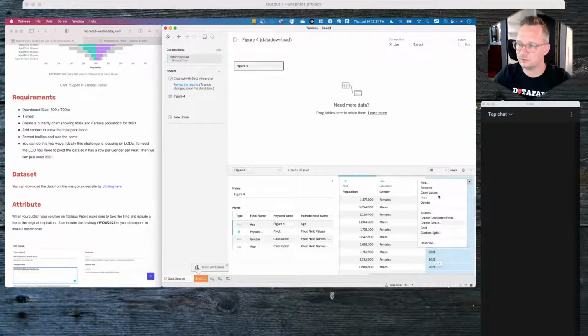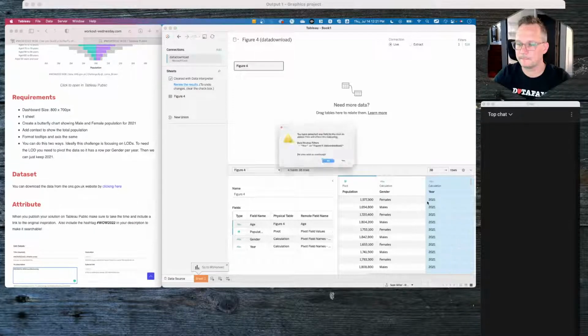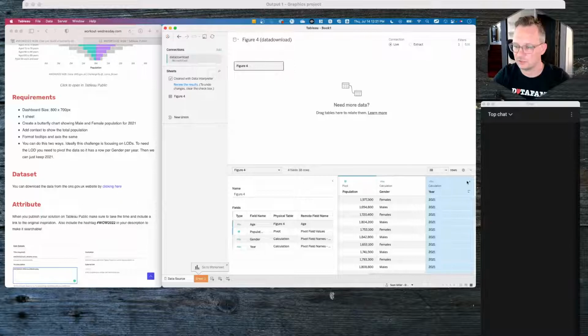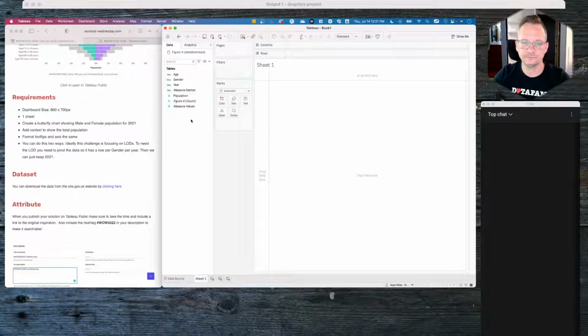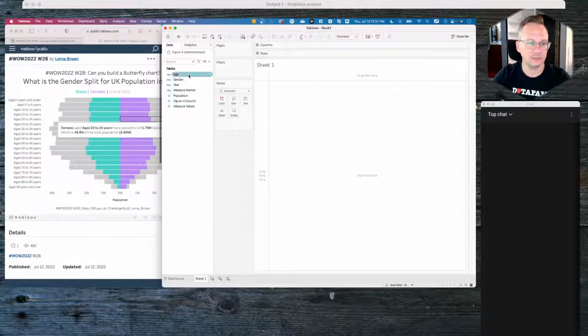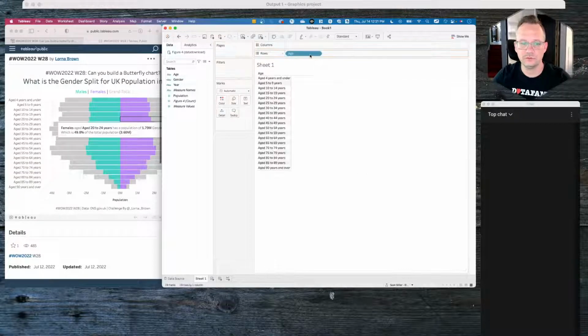Not delete. We don't want to delete because, maybe, we'll see. Yeah. It gave me the option to delete, and I don't want to delete because it says you're using it as a data source filter. I would like to hide it, but it doesn't look like I can here. So we'll figure that out later. Or maybe we won't. I don't know. Okay. I think we've got everything we need here. So let's go here. All right. So we know that age is going to go on rows.